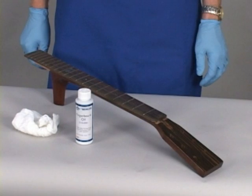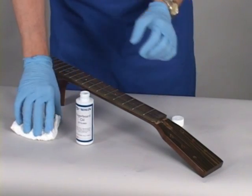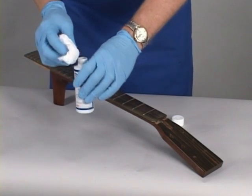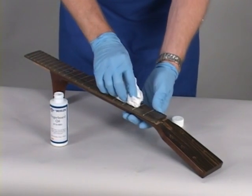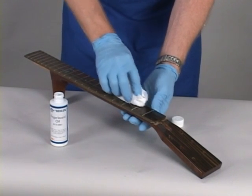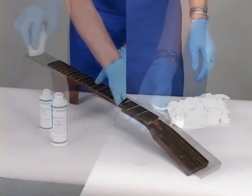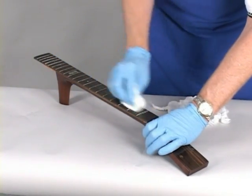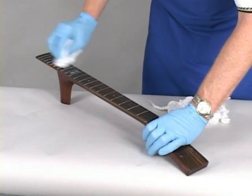After rubbing the neck, the fretboard must be coated. Do not use lacquer or other high-build finishes — use a product made specifically for fingerboards. We'll use fingerboard oil. Fingerboard oil is ideal for preserving the feel and appearance of woods such as rosewood, ebony, and similar woods used on stringed instrument fingerboards. It penetrates unfinished wood and dries hard. As the original application wears, it can easily be repaired with additional applications of the oil. Apply so the surface of the fretboard is wetted. Allow 30 minutes, then buff the surface with a dry cloth. If the sheen is dull or uneven, reapply fingerboard oil and allow 24 hours.